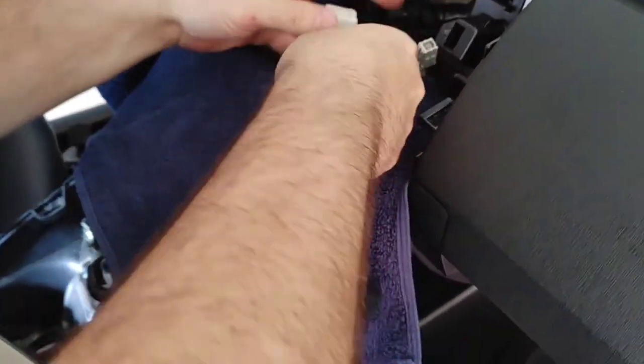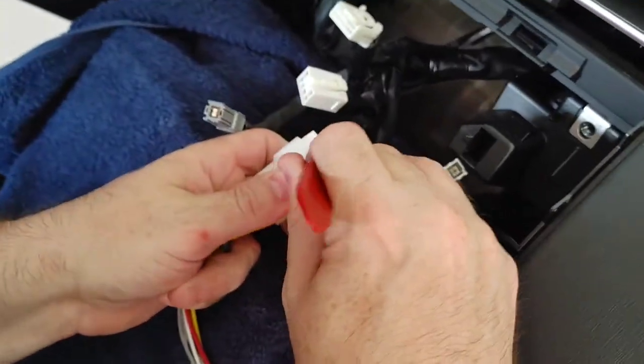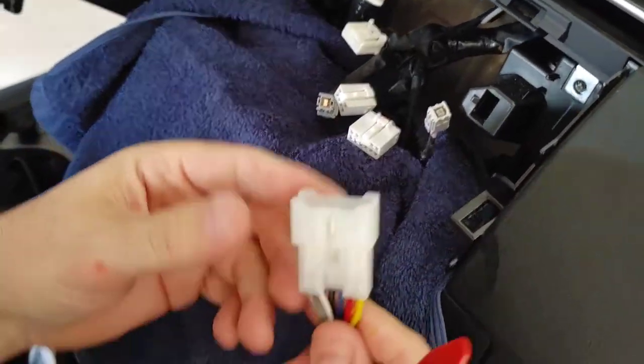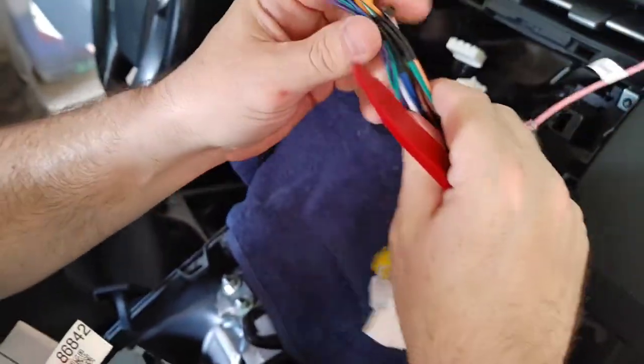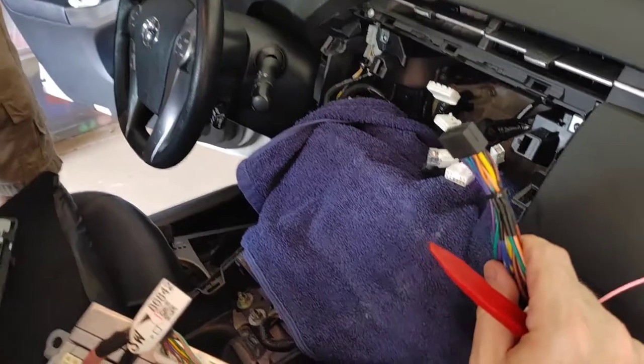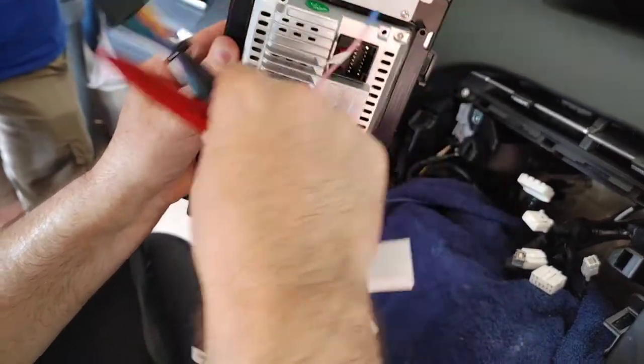So he's taking the wiring harness that came with the unit, just seeing if the things line up and work, to show you where we were. Okay. So this one black connector will go into the power, right? So this is the power here.